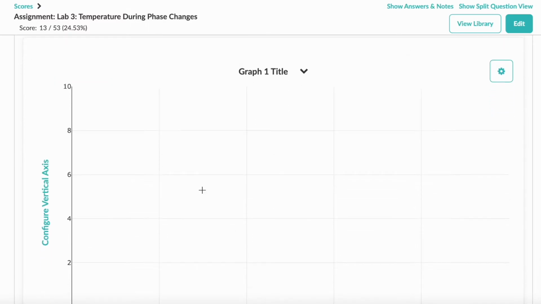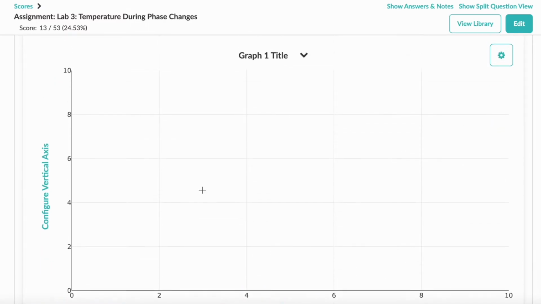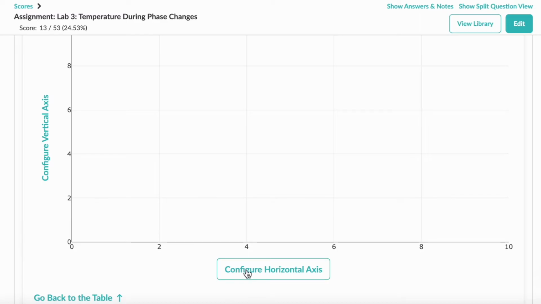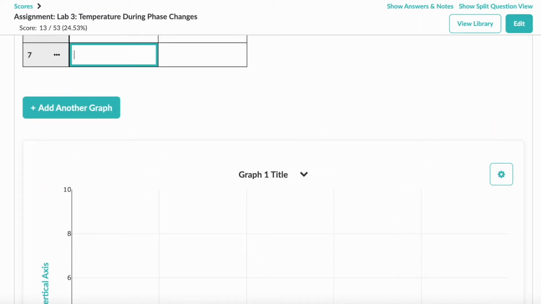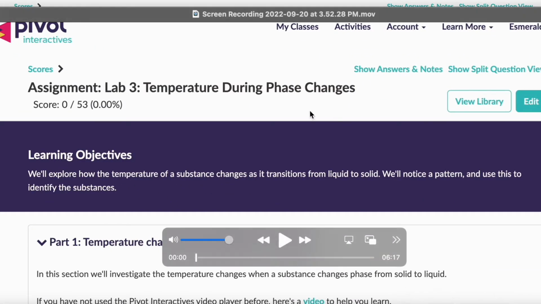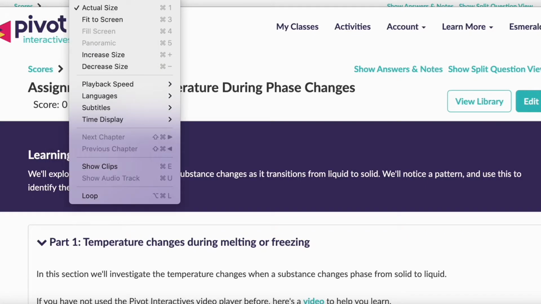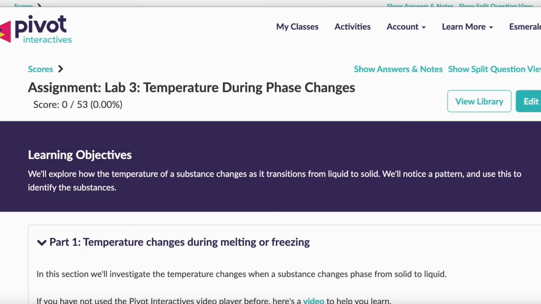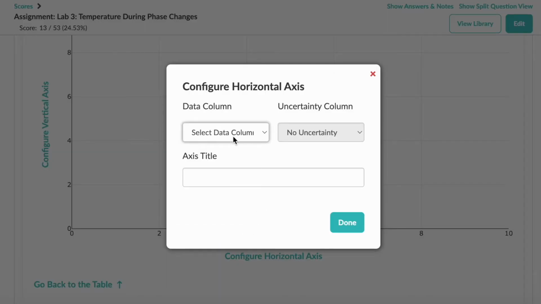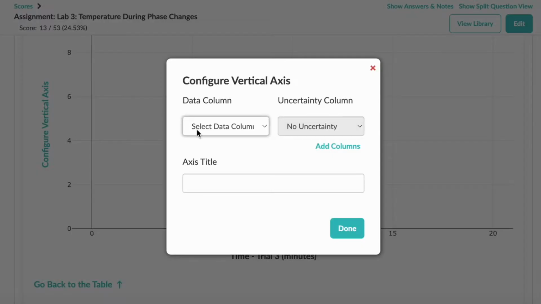And then here for the graph, you are going to show me the portion the lab calls for: time, and then temperature.